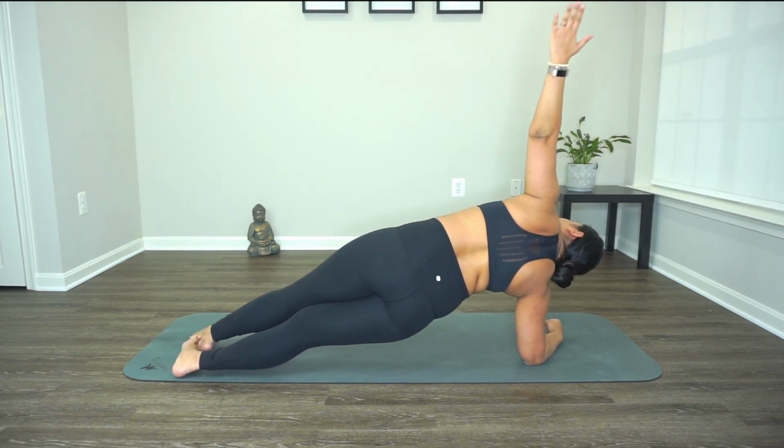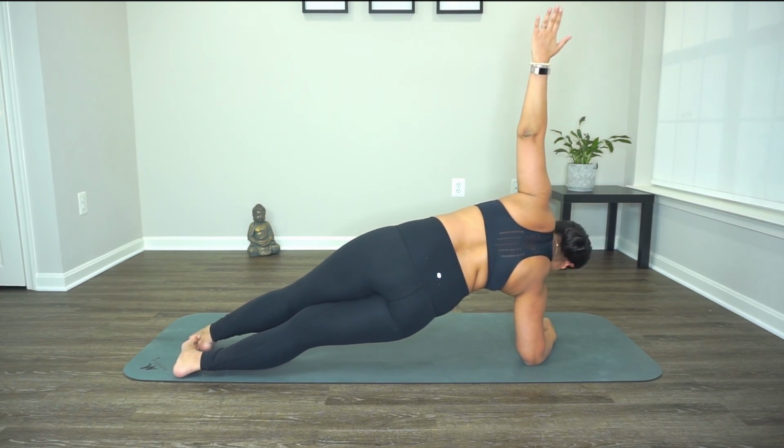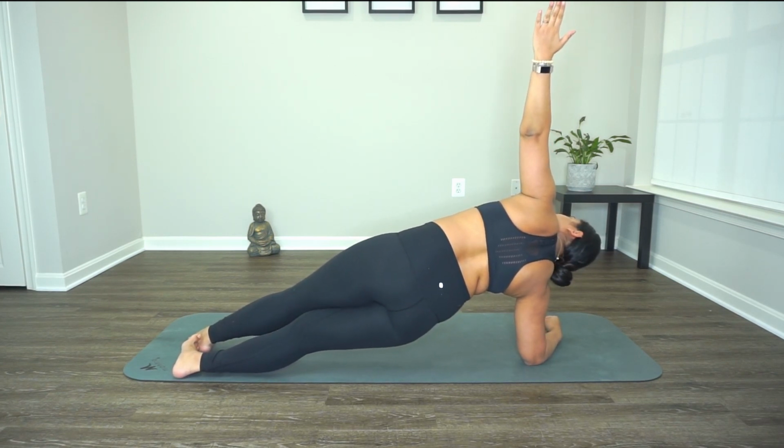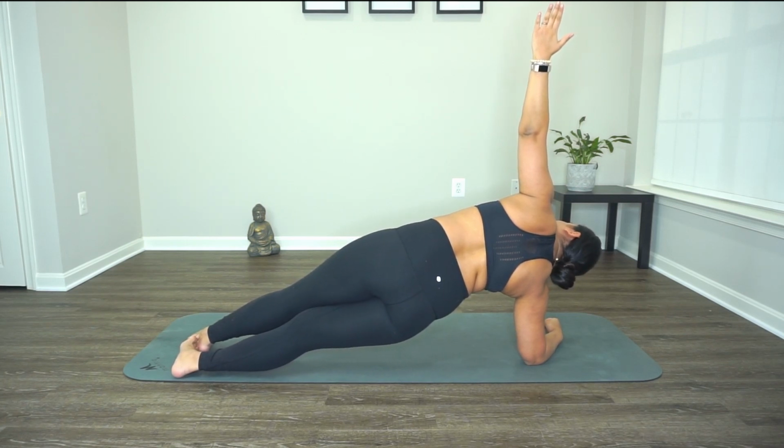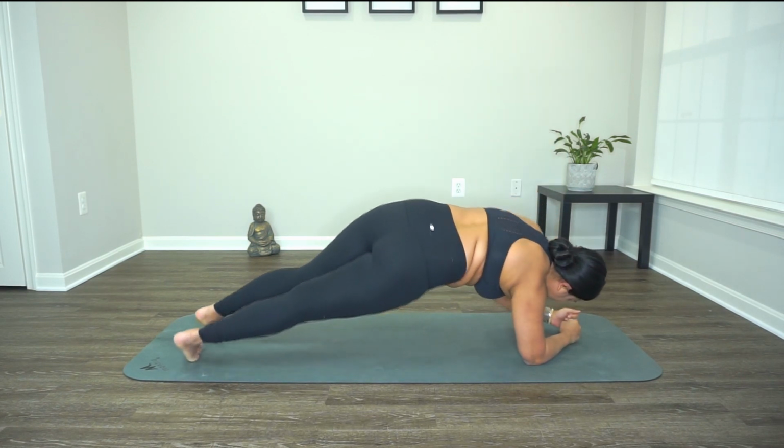Heels to the right, left arm lifts. Squeeze your fist so you're taking the work out of your elbow. Exhale, come back to center.